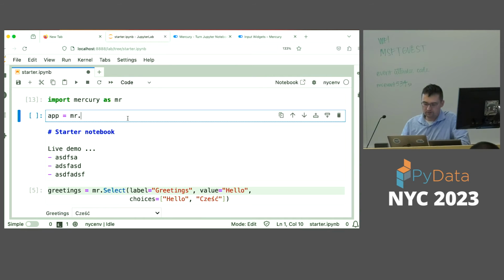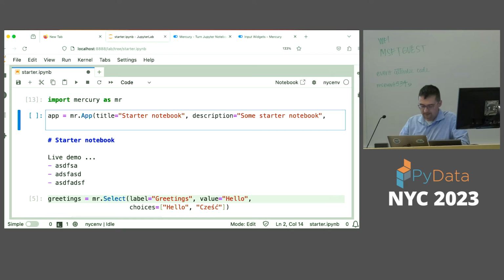The app widget can be used to specify the title of the app and the description. Okay, and it also can be used to show or hide the code. True.